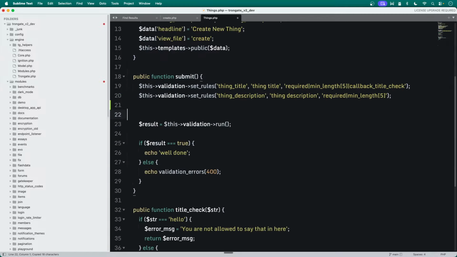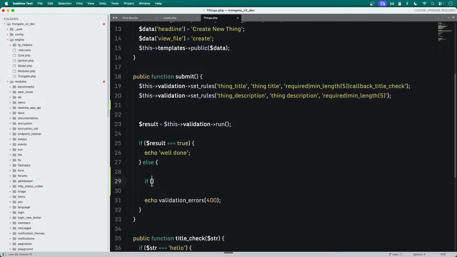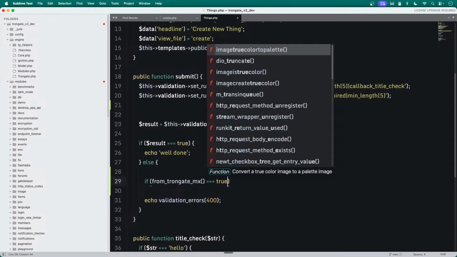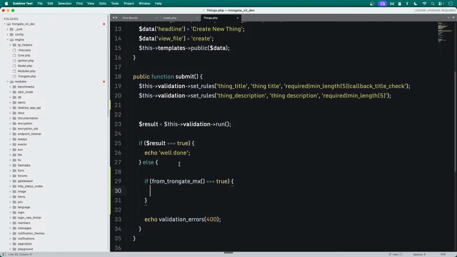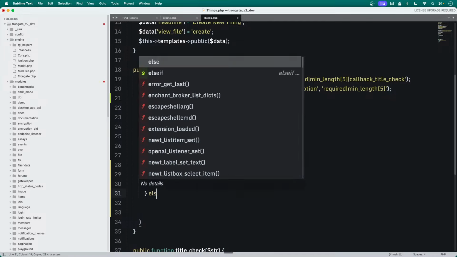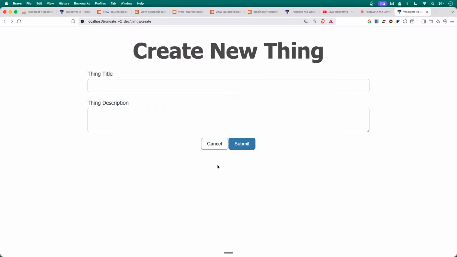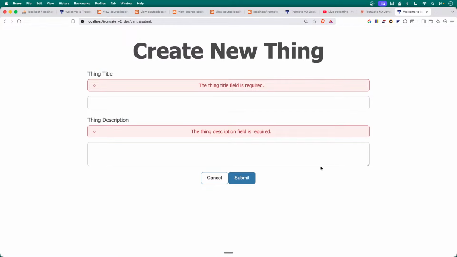Okay, so I'm going to just say if from TronGate MX is true, then we go like this. Otherwise, we go like that. So what that means is, that's what I wanted to see.